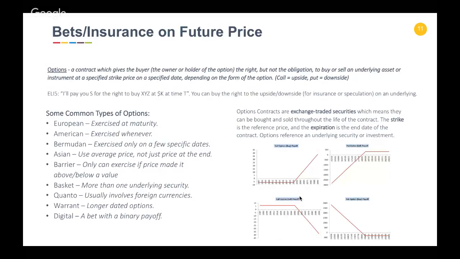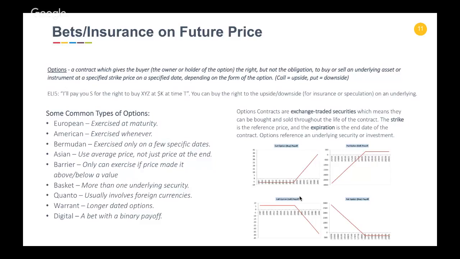So it provides that protection. So let's say it costs $2.50. In that example, you spend that money almost like an insurance policy, such that if it does go below the strike price of the option, say $100, you're covered. You don't actually lose money. You lose money on the security, but you make money on the option. So it limits your upside by exactly the cost of the option, but it helps you sleep easier at night, or makes you a little bit more risk averse or conservative if that's your intention.